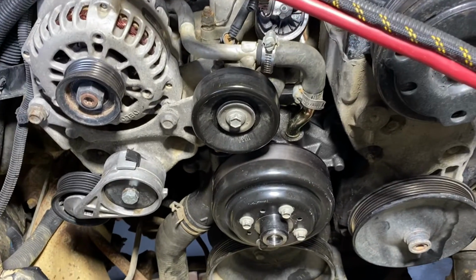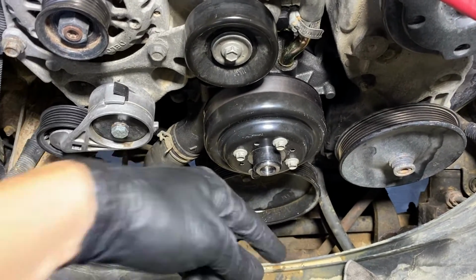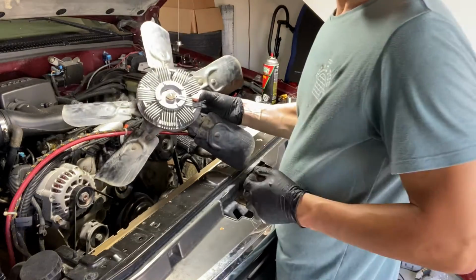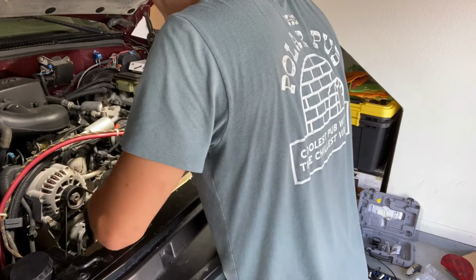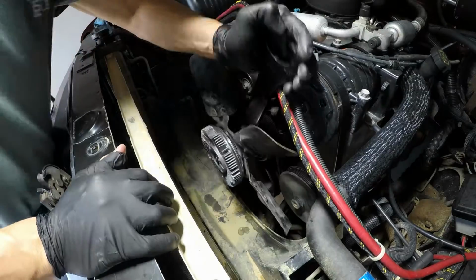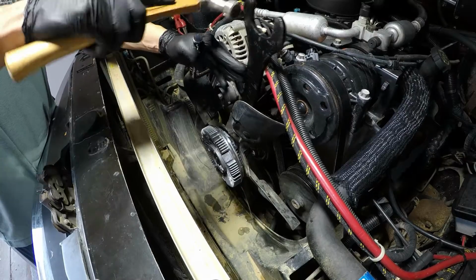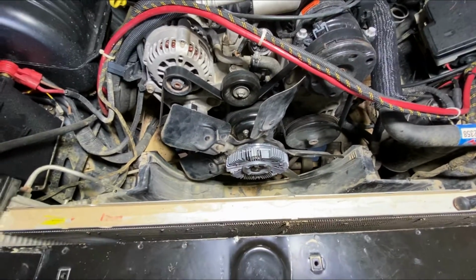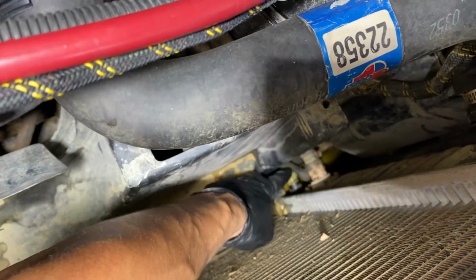So at this point, the water pump is back on. The hose is attached. Everything's tightened up. Now it's time for the belts and then the fan back on. Now the fan with the new clutch goes back on. Let's put the fan back on. So at this point we have the water pump and fan clutch nicely installed, and now we're ready to put back the cover. Oh, don't forget to put the radiator drain plug back on.